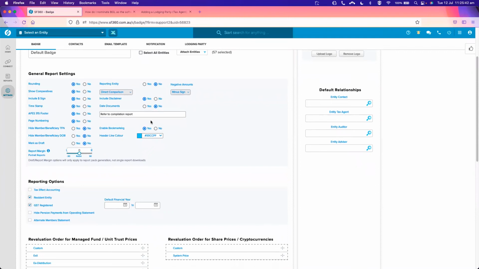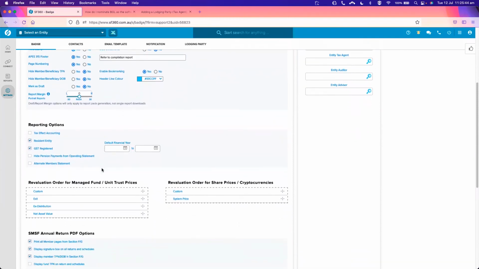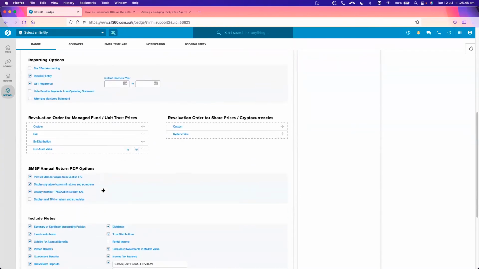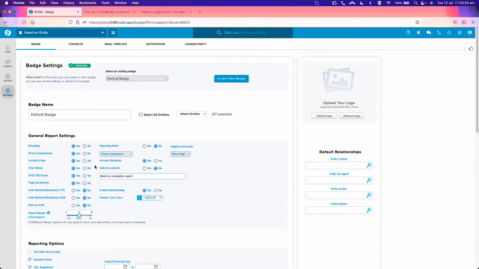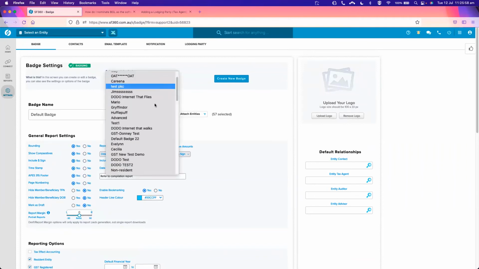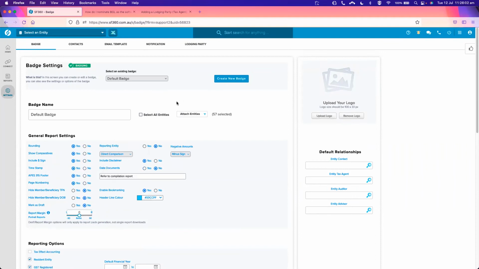So there's a few other ones available here on the screen that you can change. And this is also where you can change some of the other details relating to that particular badge as well. You can have multiple badges also. So this fund has quite a few here at the moment. By default, there'll be one badge per fund. But when you are generating the reports, which you're about to do shortly, you can select other badges as well. You don't have to change that badge for each fund every time you generate the reports.